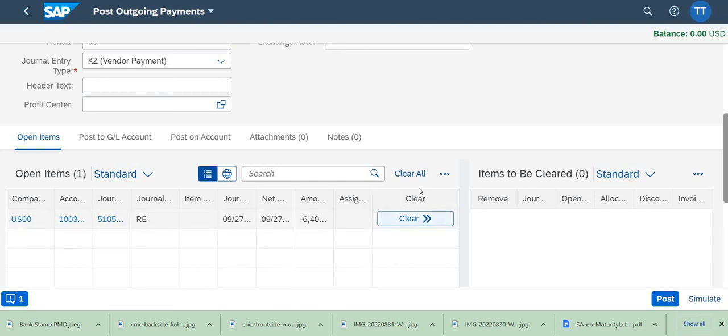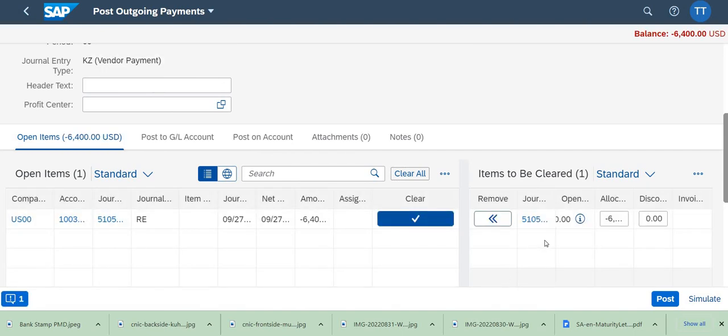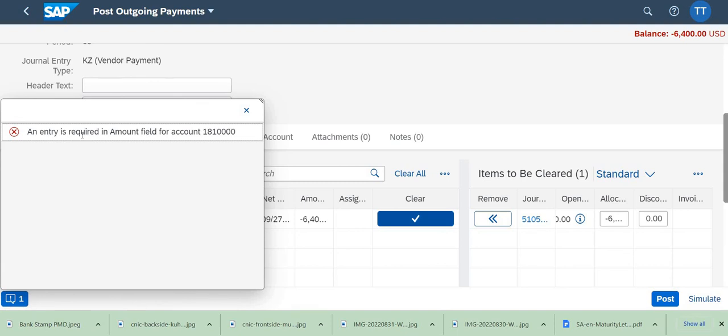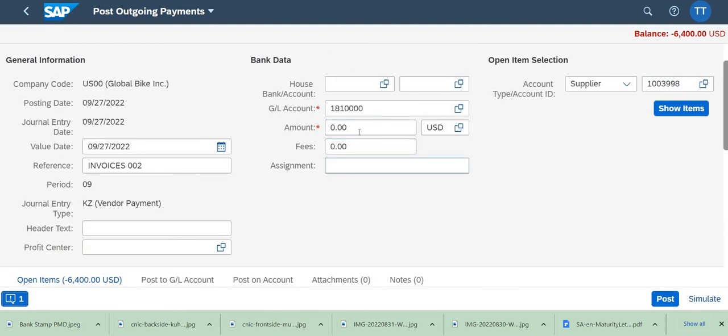Let me click here again. Clear all. Simulate. Entry is required in the amount field. Here.